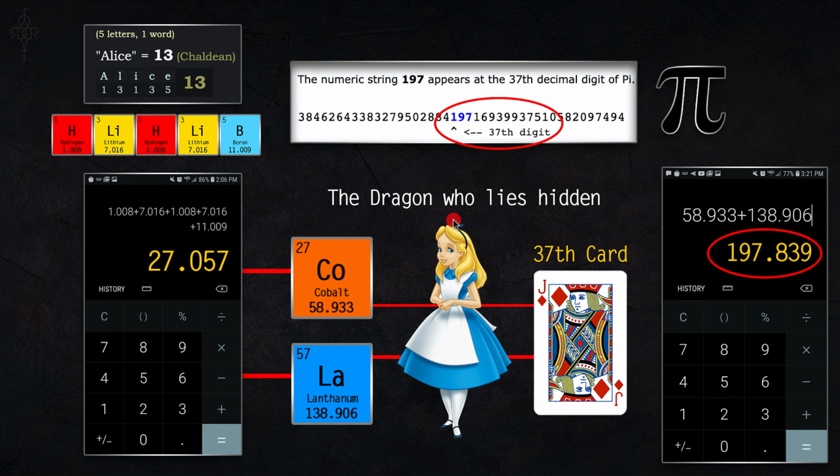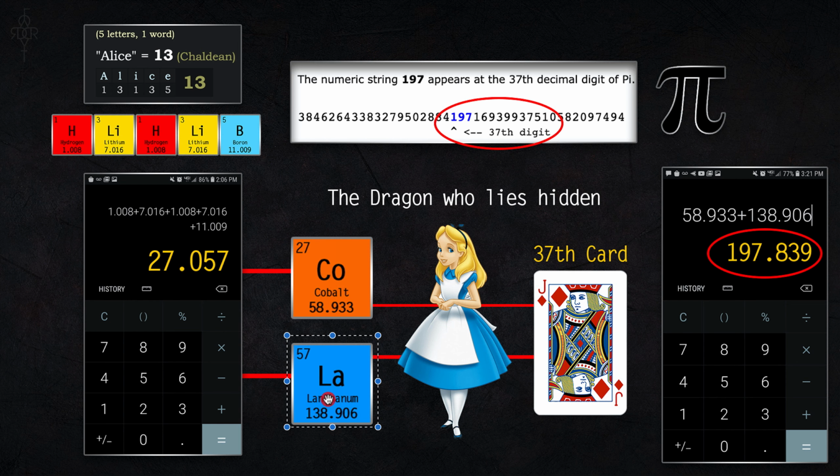When you go a little bit further, folks, you take the 27 and the 57 pertaining to Alice, you take the two elements 27 and 57, that would be Cobalt and Land Phantom. And the meaning of this is the dragon who lies hidden, because Land Phantom means to lie hidden. You know, Donald John Trump, his alchemology is 138. Guarantee you he's lying hidden, fooling all the world. Everybody thinks, oh, fooling the world, folks. The one that lies hidden.